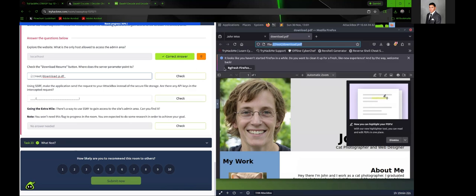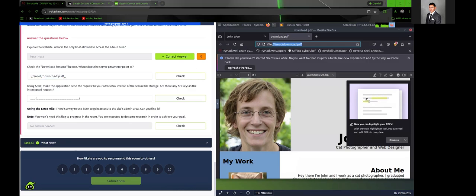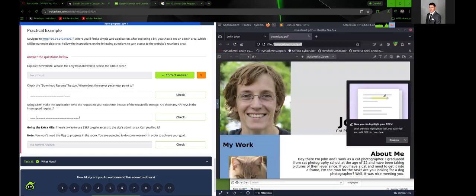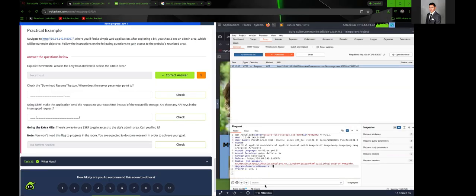All right, let me take a look at this. All right, guys. I had to open this up in Burp to see that what's happening is when we click the resume to download it, that request is being sent as a GET and it's sent to securefilestorage.com. So that's probably the parameter we're going to end up altering, I guess. We'll see if this works.